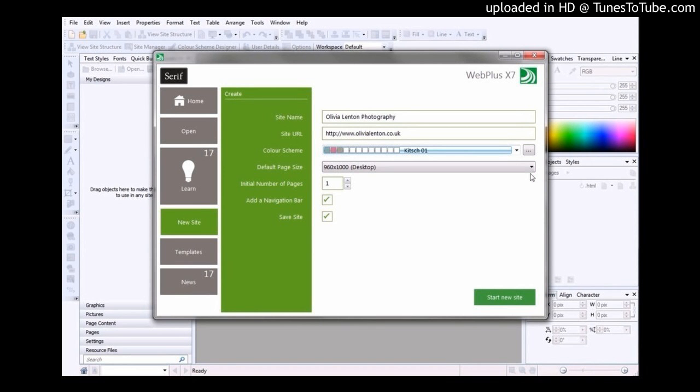I'd really like to add a slider to bring this page to life. Sliders are special animated panels which you can use to display content on your site in an interesting and exciting way. To save time, we'll use one of the professionally designed sliders that come with WebPlus.